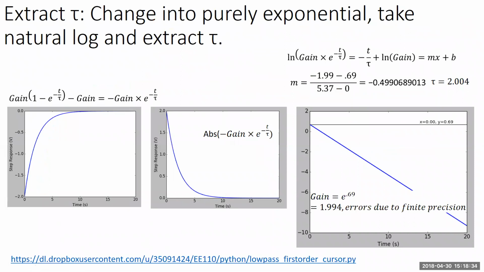Now, if I were to give you a file, oh, well, how do you extract it? Well, that's actually kind of hard. To actually curve fit this is somewhat difficult. So what you do is you get rid of the constant. So now you have a decaying exponential. You also take the absolute value, because then when I take the log, I can find the slope of this and extract it very carefully.